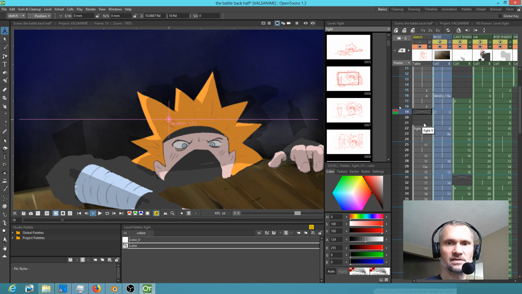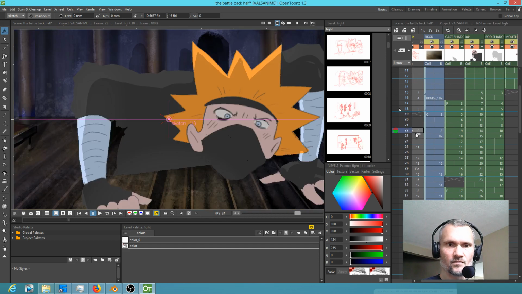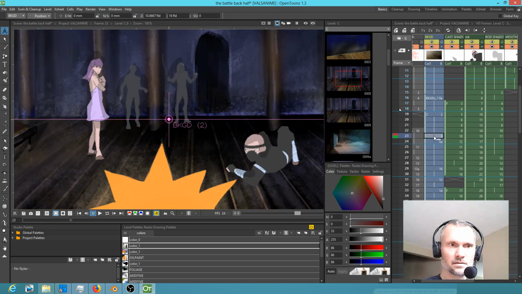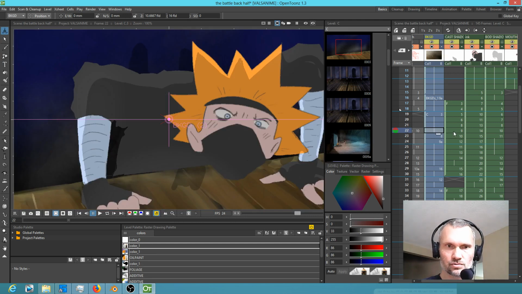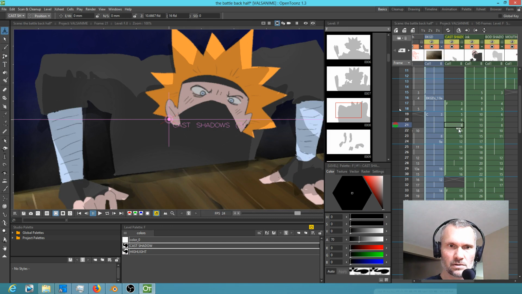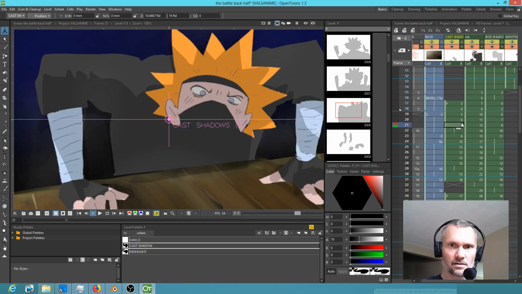And to keep things simple for myself, I'm going to just take the sketch out. So what we have is the background, which needs to extend to here. Yes. Okay, there's the shadows. So this appears to need to extend to here.